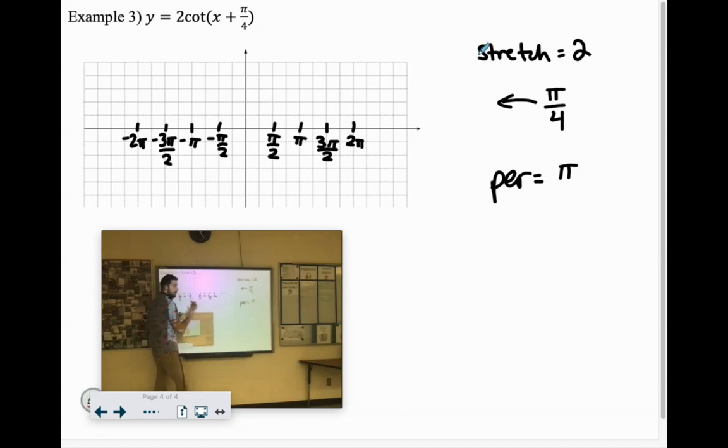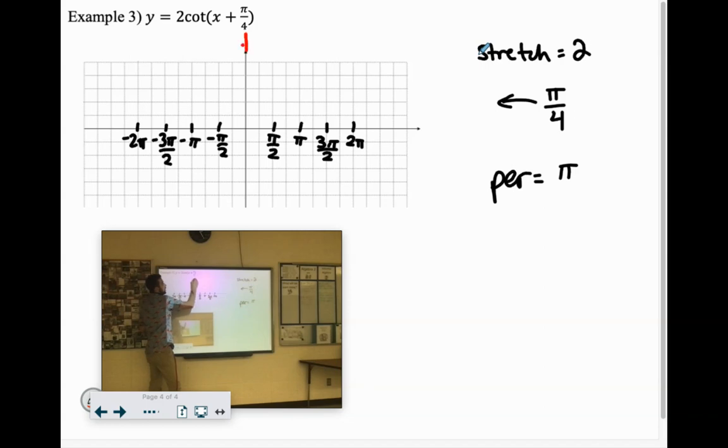So remember, we typically had an asymptote at 0 and pi and 2 pi. The only way that changes is, well, first of all, if the period changes, it would be at a different number than pi. But also with a horizontal shift. We're shifting to the left 1/4 of pi, which according to our scale, 2 places is half a pi. So one little box would be 1/4 of pi. So we're going to scooch everything over one line on our graph, and that will be 1/4 pi.